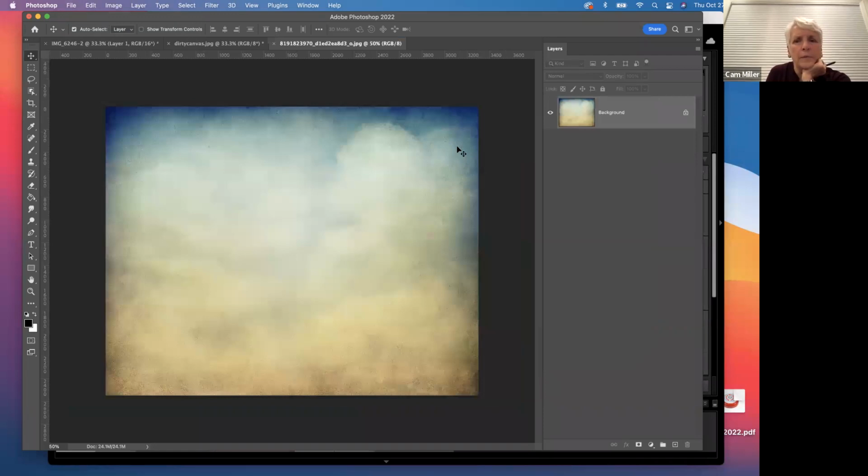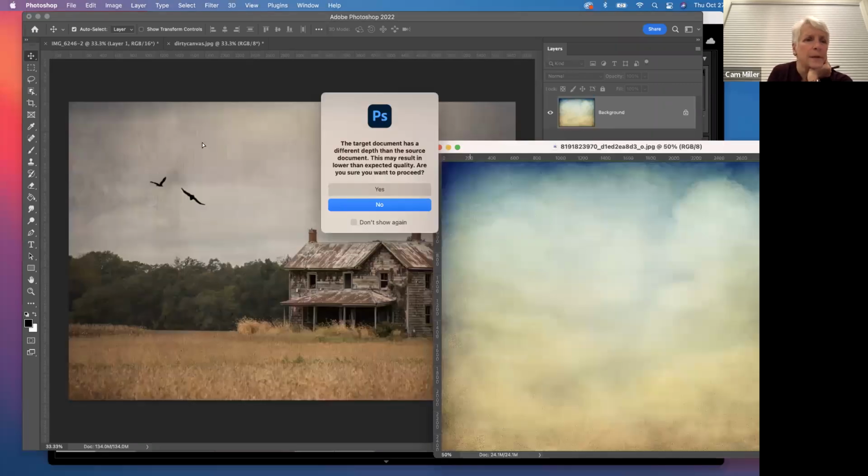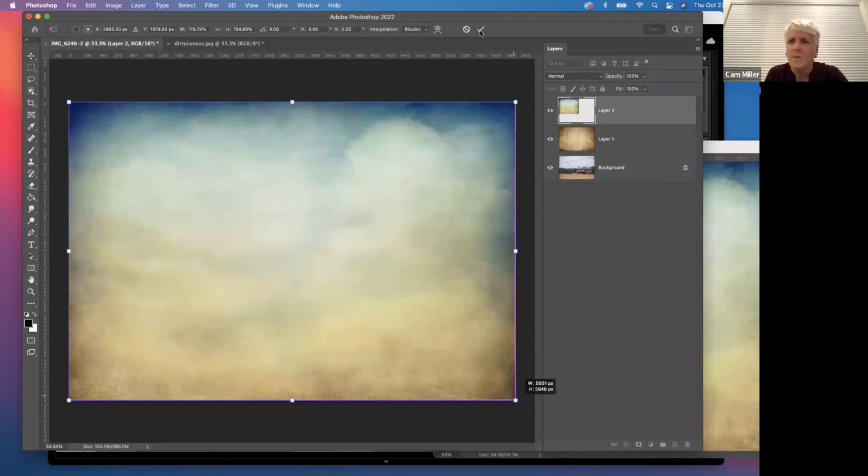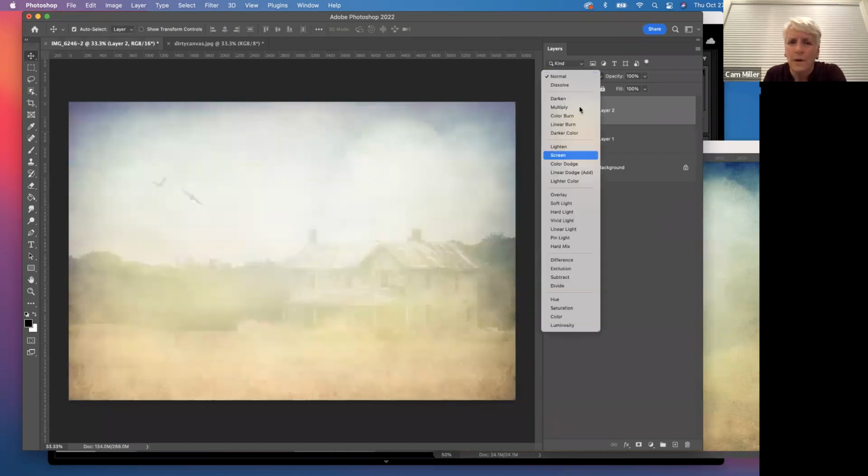And I will move this one over here too. Yes, okay. And snug it up here. Command T. And hold the Shift key. And do that. And then let's do overlay.